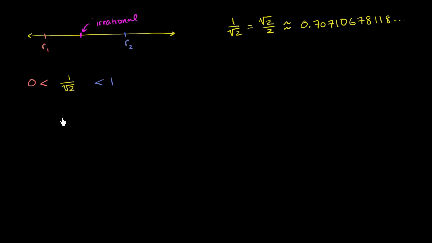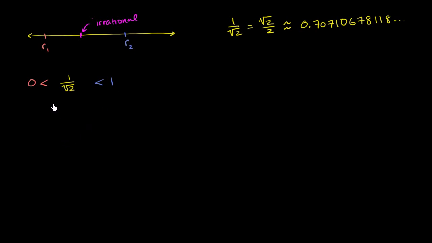So the way that I'm going to prove that there's an irrational number between any two rational numbers is I'm going to start with this set of inequalities, and I'm going to manipulate it so I end up with an R1 over here and an R2 over here. And then from 1 over square root of 2, I would have manipulated this to construct at least one of the irrational numbers that's between those two rational ones.